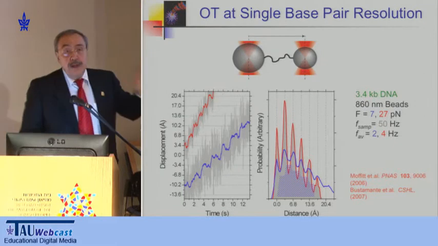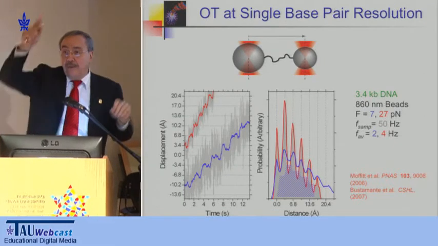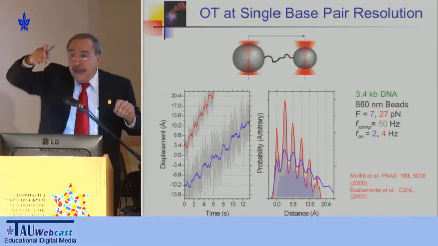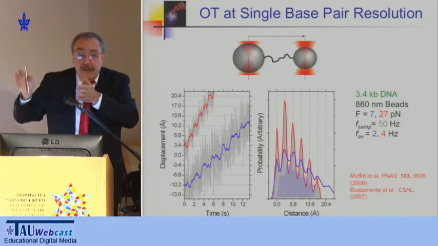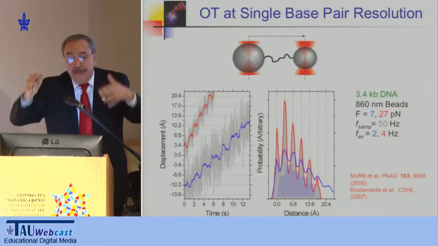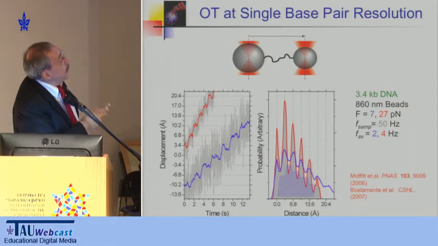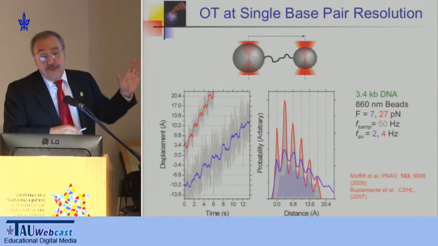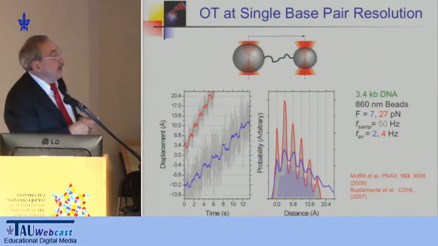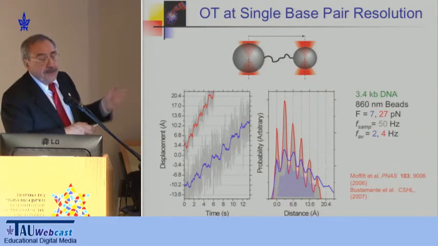Okay, so the next question we wanted to ask is, I showed you these traces where the length of the DNA gets shorter with time, but can we actually see the process of packaging, every step of packaging of the motor? In order to do that, we had to build an optical tweezer machine that has a resolution of 1 angstrom, basically at room temperature. And this is possible. It can be done these days. This machine probably has the record right now on spatial resolution.